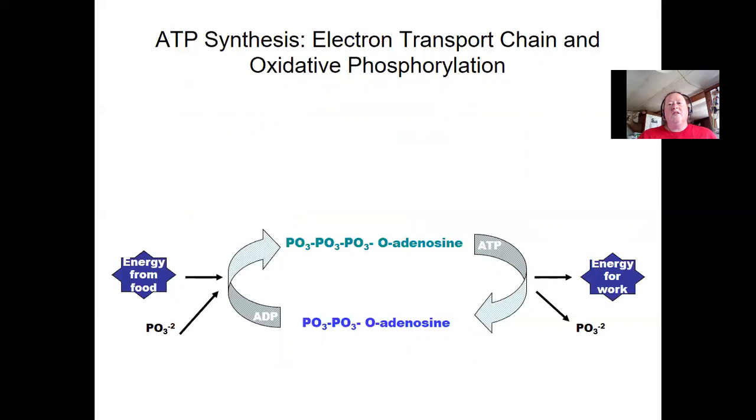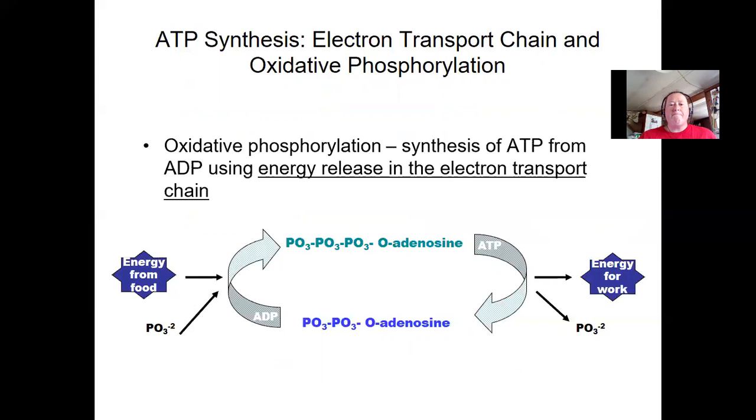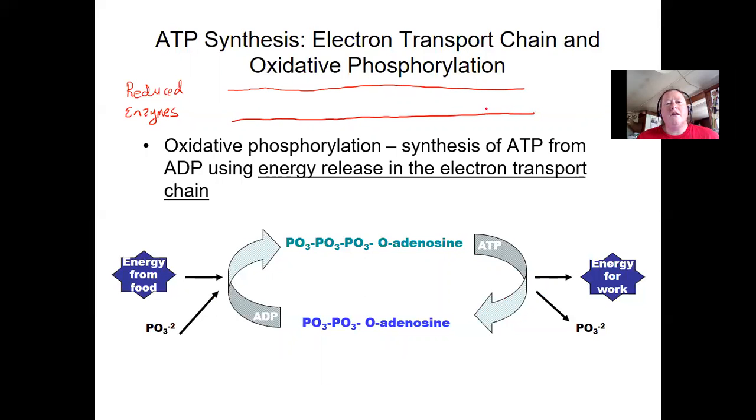So once these reduced enzymes get to the beginning of the electron transport chain, I'll just give a brief preview of what happens. It occurs in the inner membrane of the mitochondria. So if the mitochondria was like this, we have these squiggly, so it's occurring right on that inner membrane there.